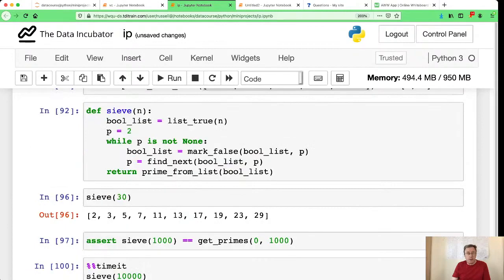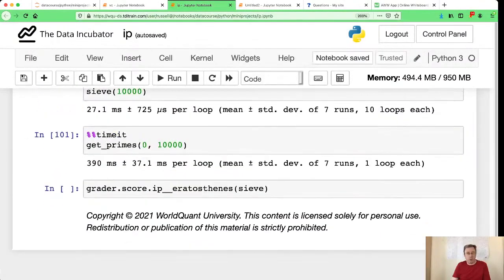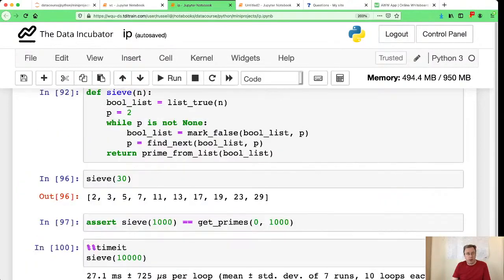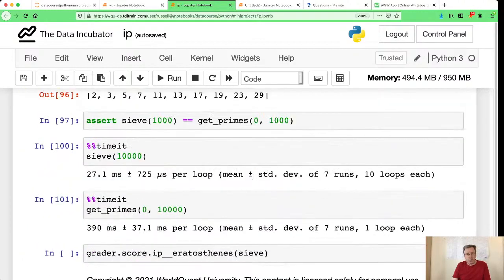And this sieve function right here that was provided for us, well, the grader can check this. But what we're really checking is, is the list true function correct? And is the mark false function correct? And find next correct? And prime from? It's all these things.